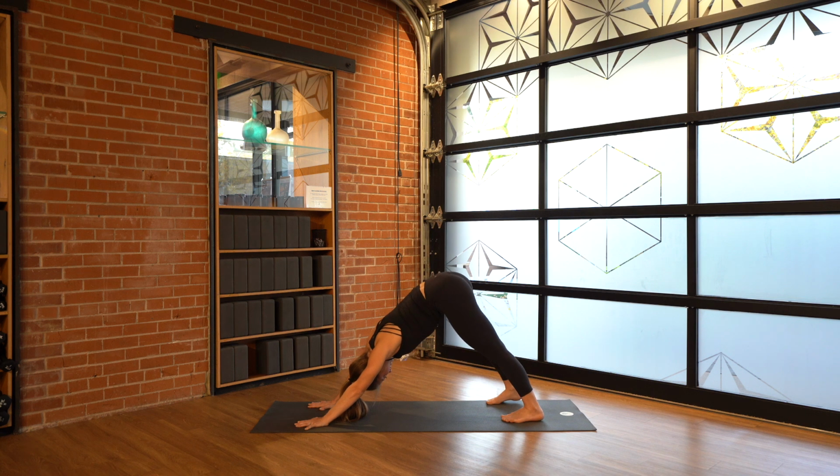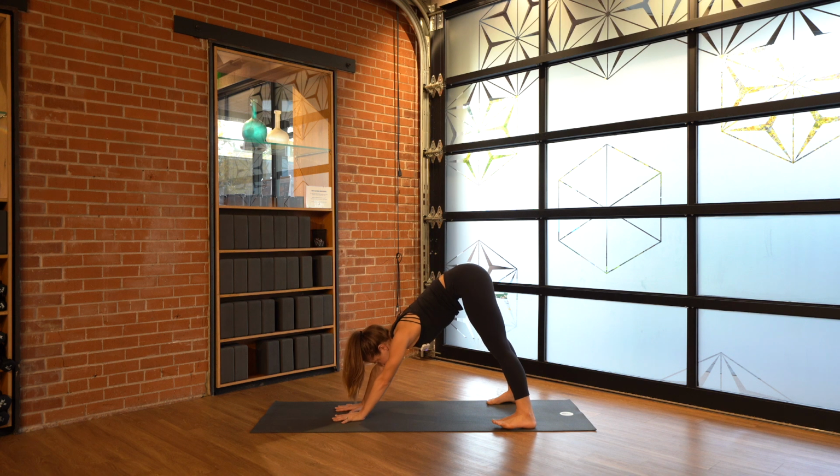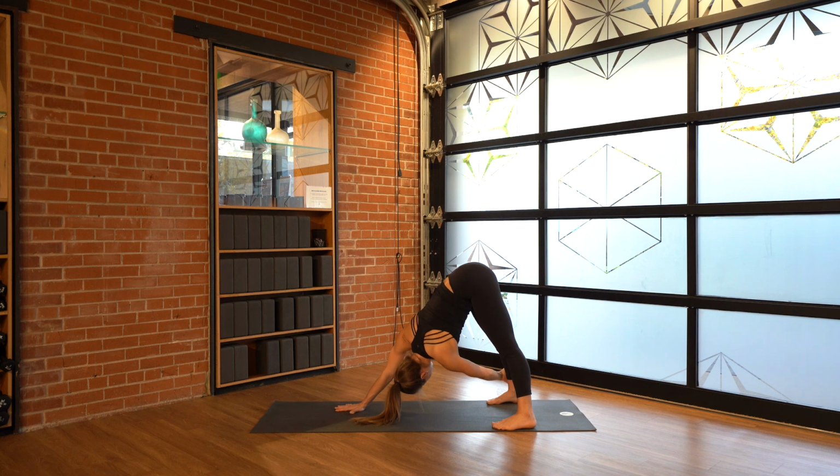Step your feet out wide. Walk your hands back a few inches so the thumbs touch in the center-ish of your mat. Your left hand will grab your outer right ankle. Down dog twist. Bump your hips slightly to the left. Right palm push down and forward. And then we'll release and switch.